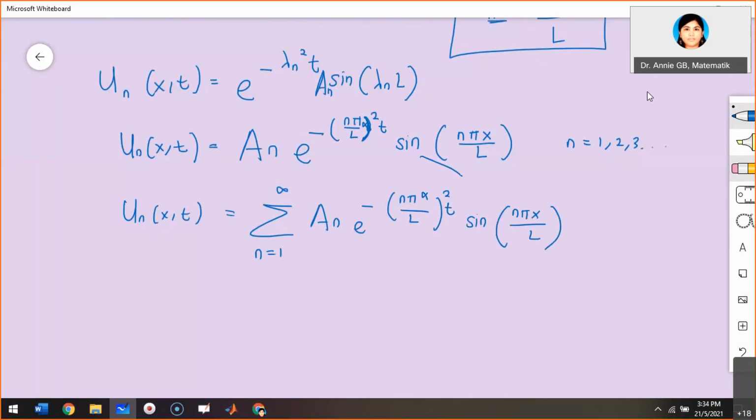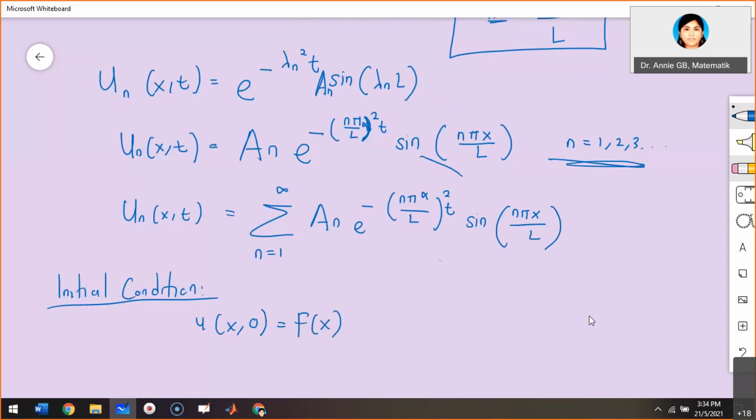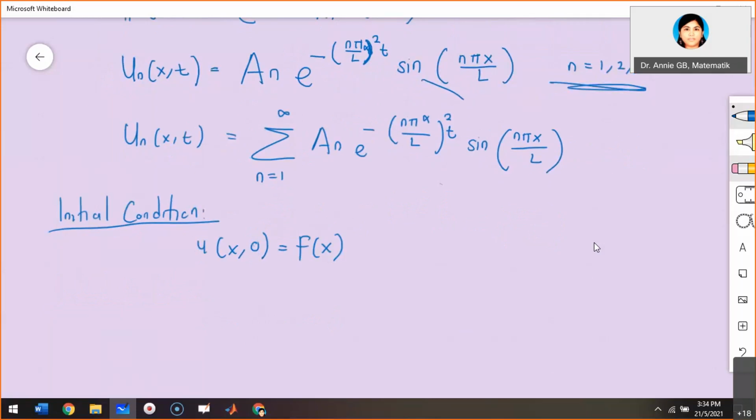Okay, when you write this summation, n is from 1 to infinity. Okay, now we are still not done yet because we have this constant. So what you have to do here is use your initial condition now. The initial condition in the question says u(x,0) equals f(x). Usually f(x) will be given as something like x squared, easier for you to solve, but in this case, just general form. So what it says here, when t equals 0.